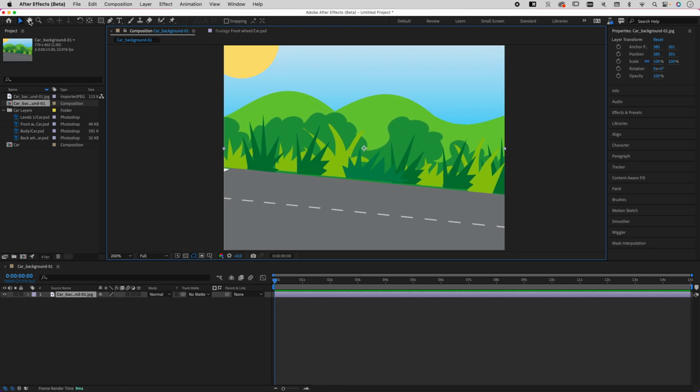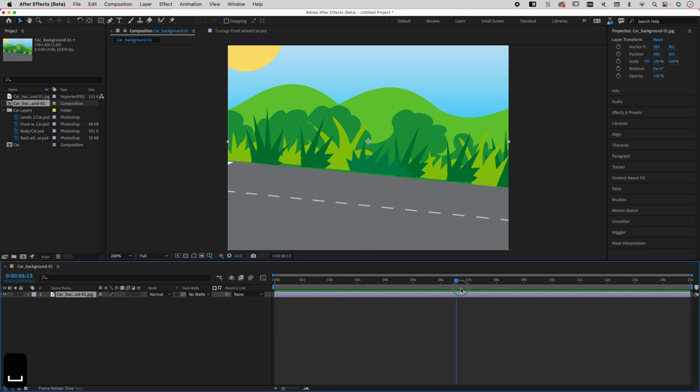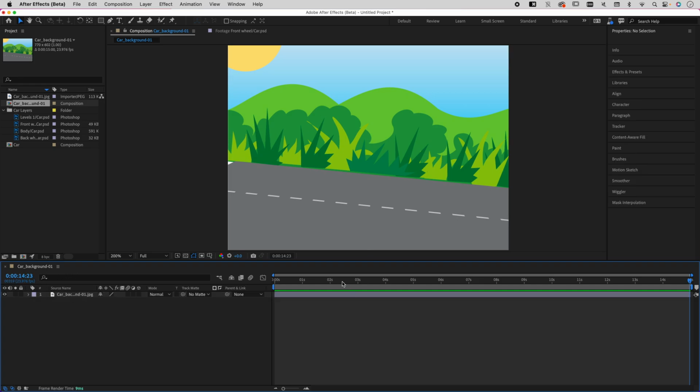Of course, these are up the top here. There's your hand tool. So here's our timeline. If you hit the spacebar while you're off the main view panel, down here, it will run through our animation. You can see our playhead running through. There's nothing happening, so there's not much to see. But if I scrub to the end, you can see our time code. Currently, this animation is set at 14 seconds and 23 frames, and there's my frame rate, 23.97. I don't want to get too technical, but different formats have different frame rates.